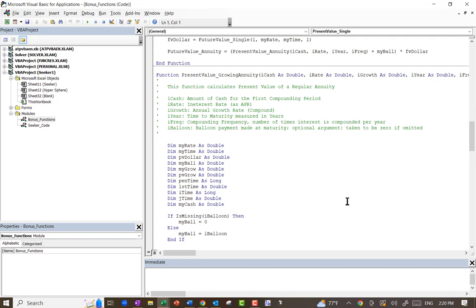This is just slightly different. Payments are not constant, but they grow at a constant rate. And that has a lot of applications. When you're doing valuation of stocks, a lot of times it is some sort of growing annuity plus some terminal value. That's all you need. It makes things easier.